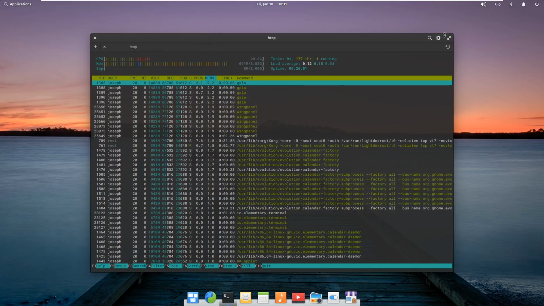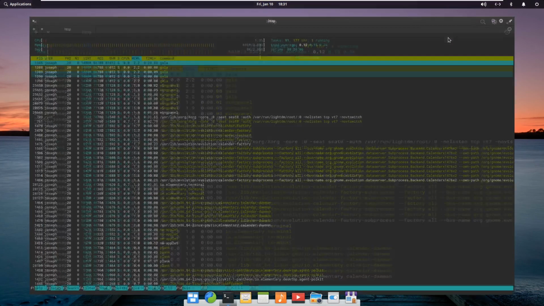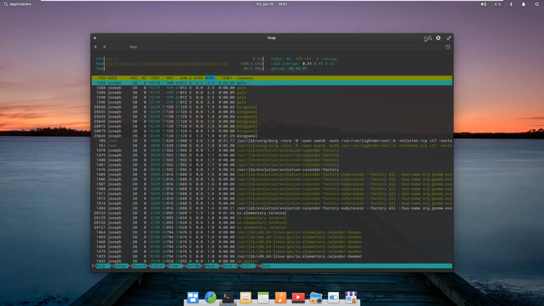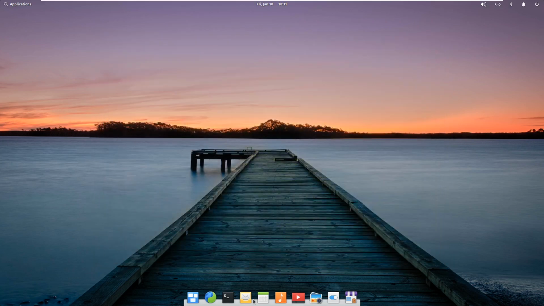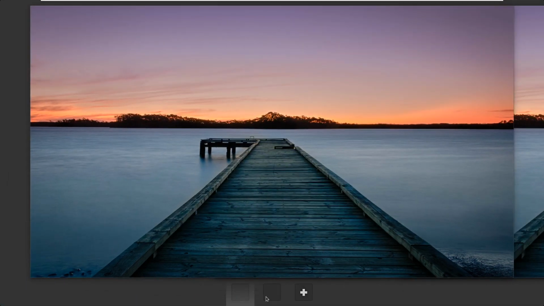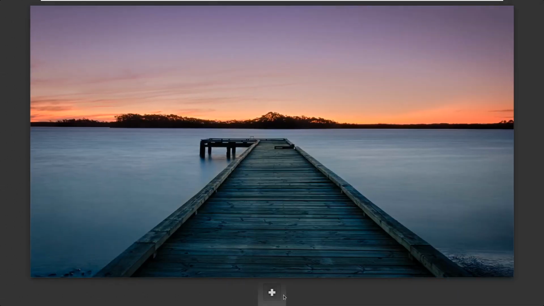So really nice terminal. Is there a minimize button? Oh no, there's no minimize button. So here you have your multitasking view. You can switch between desktops.